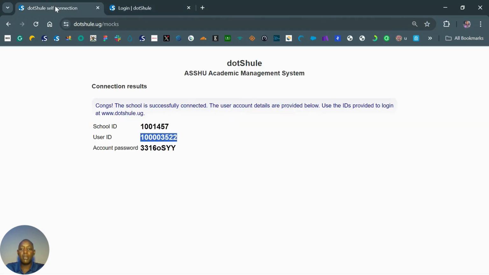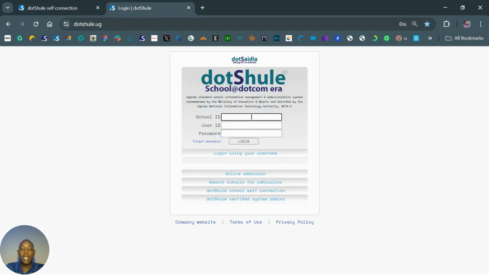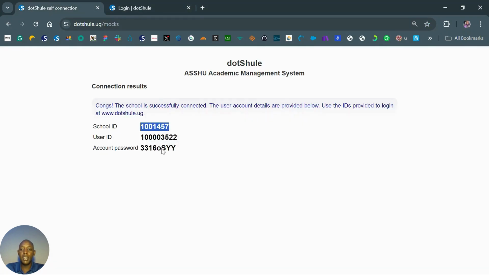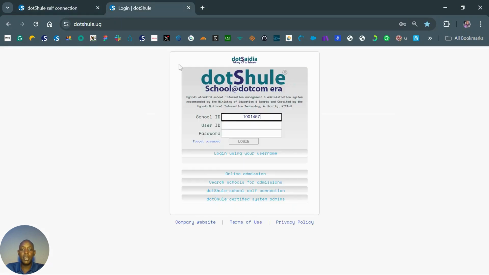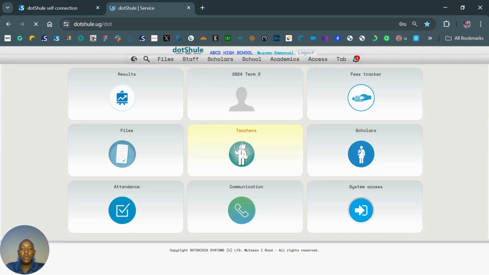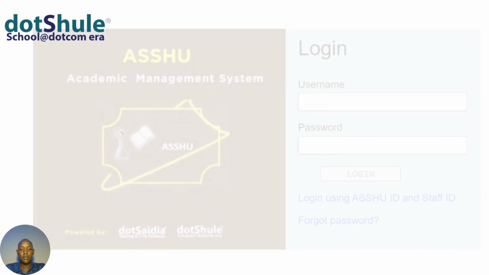We can copy those details from our connection details, school ID, then the user ID and the password, then the password and click login. So this is how we access the school dotShule mock portal.